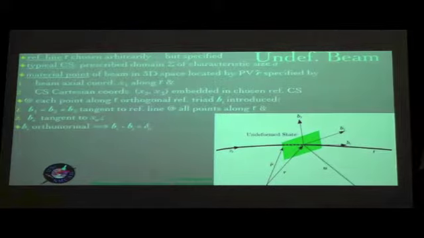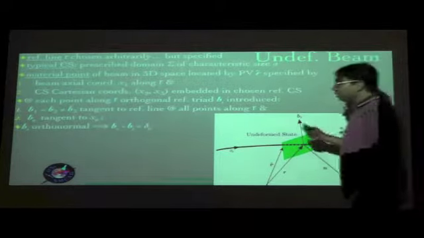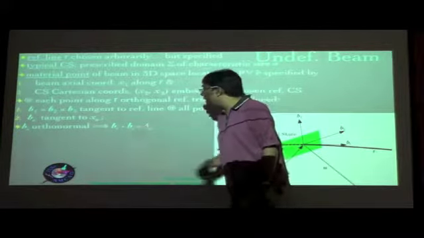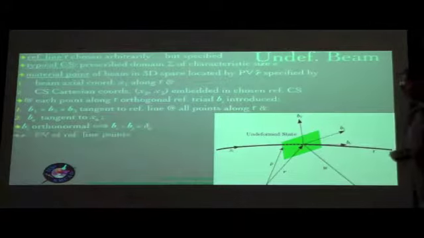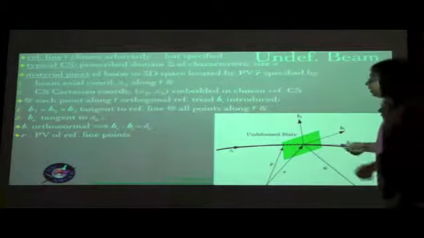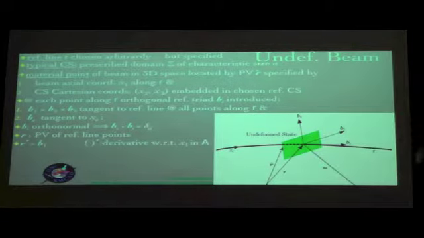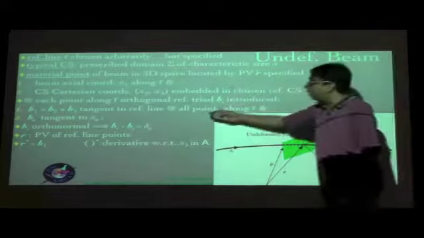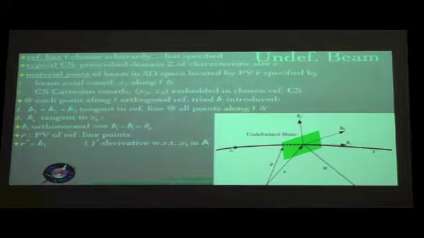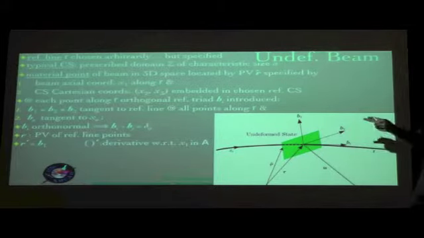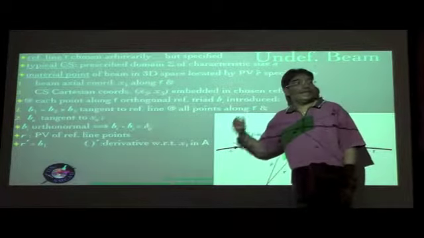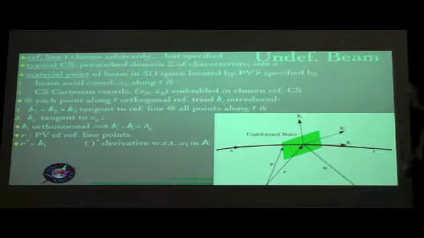Next, the b_i are orthonormal, and therefore, unlike the g_i's, for example, that we will see later, b_i dot b_j is equal to the Kronecker delta, and R is the position vector of the reference line points. And if that is the case, then it's quite obvious from this discussion that R prime is equal to b1, and all primes, as we have been saying, are derivatives, and when it's a derivative of a vector, it means that the frame in which it is taken is the aircraft fixed frame A.